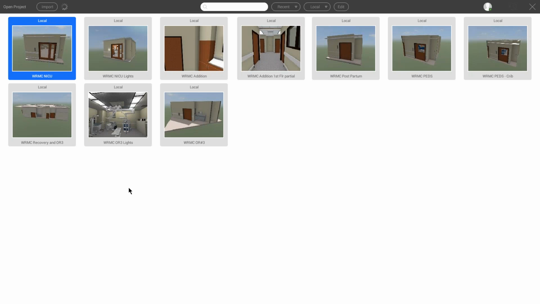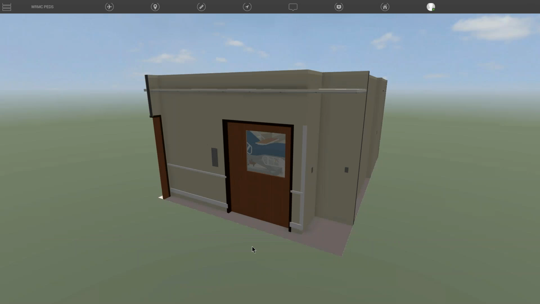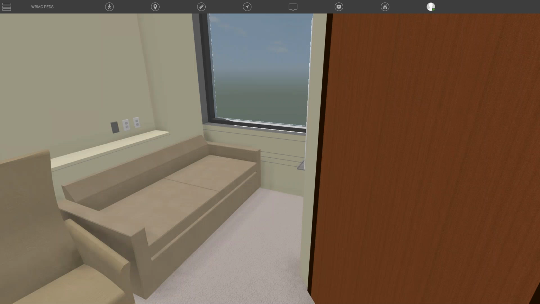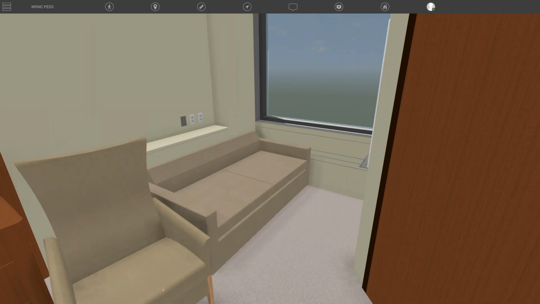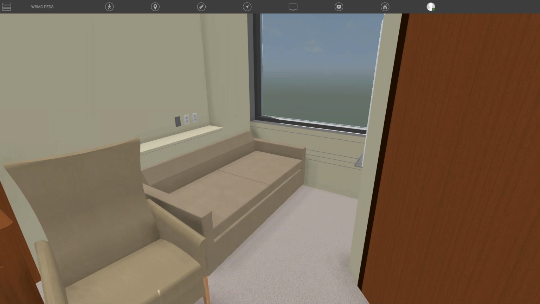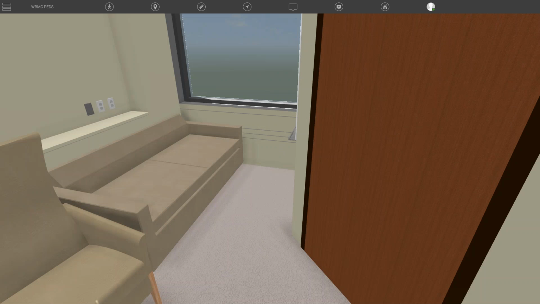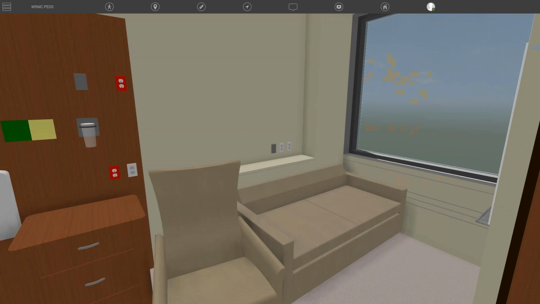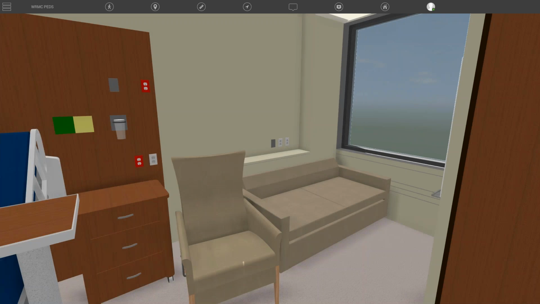So I'll go ahead and just give you an example of some of the types of things that the owners noticed. This is a typical pediatric suite, and one of the things was in the architectural model, this sleeper sofa was kind of crammed in this alcove over here in the room, and so there was a lot of discussion about, is that going to work? Do the dimensions of the bed when it pulls out fit into that space? Is that ideal? They were really able to figure out if that's what they wanted for this kind of space.